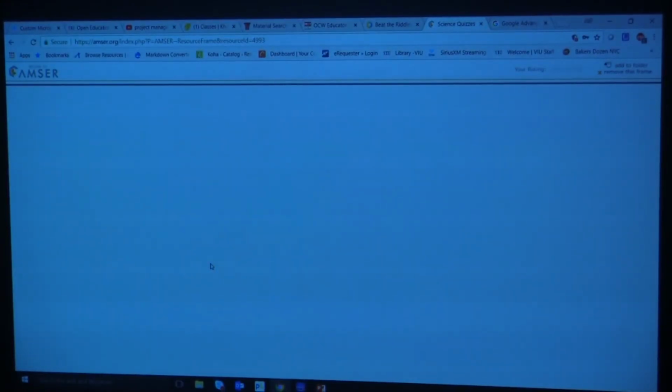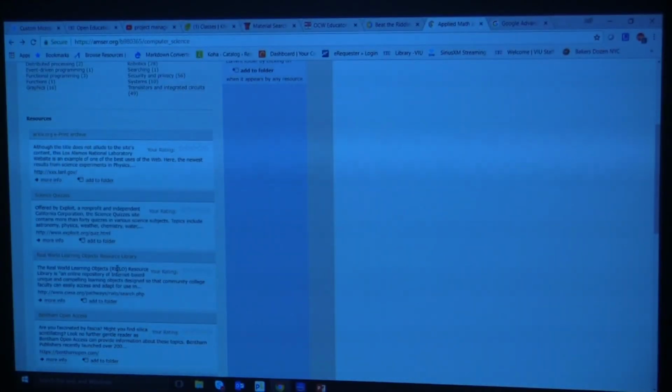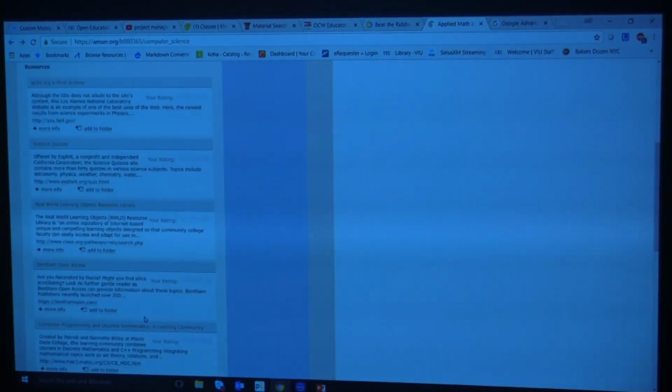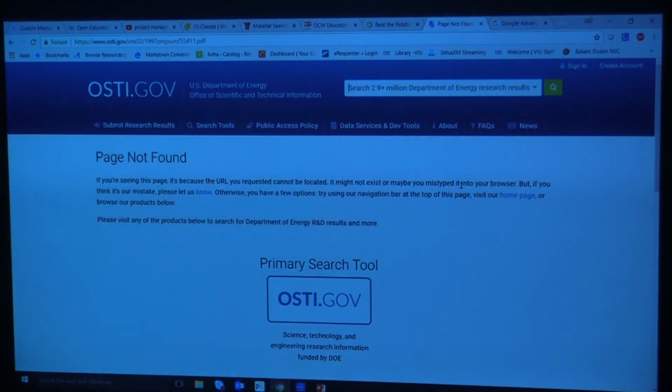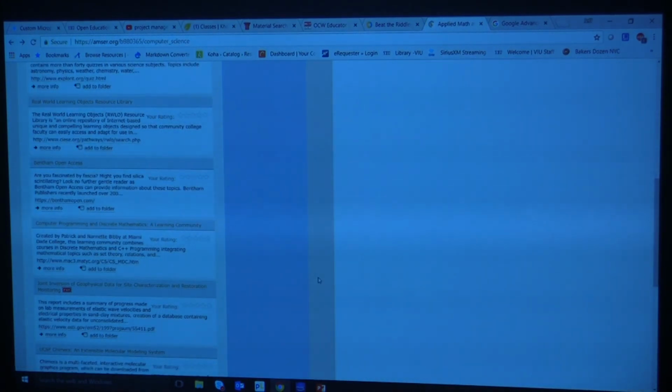So if you don't have the filter on, the system is playing with me, but let's go back and see if there's any that list. You have to go and open up the record. That one's open access, so that's self-explanatory. This one is page not found. Okay. But yes, the permissions will be here when you open up the record.